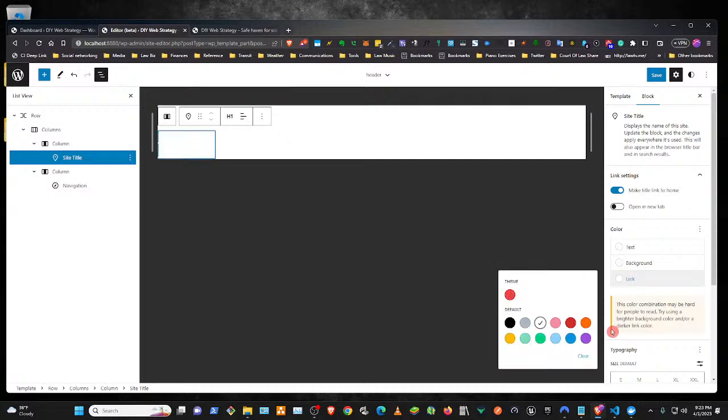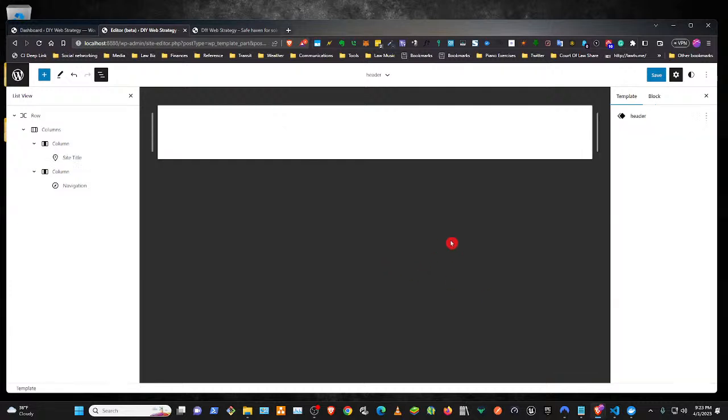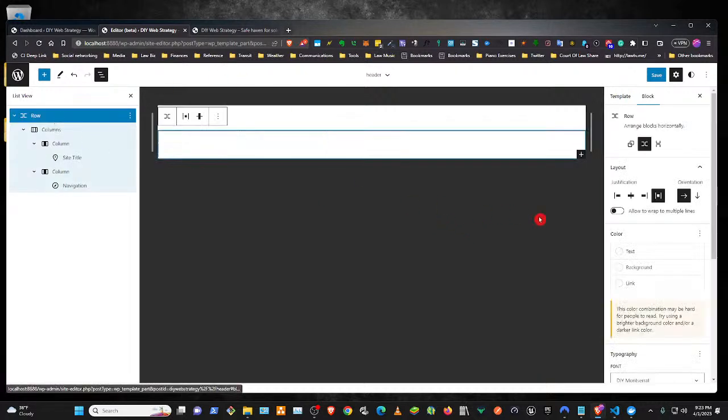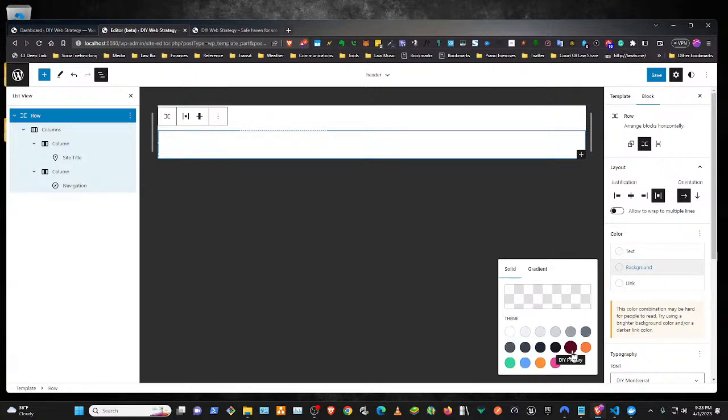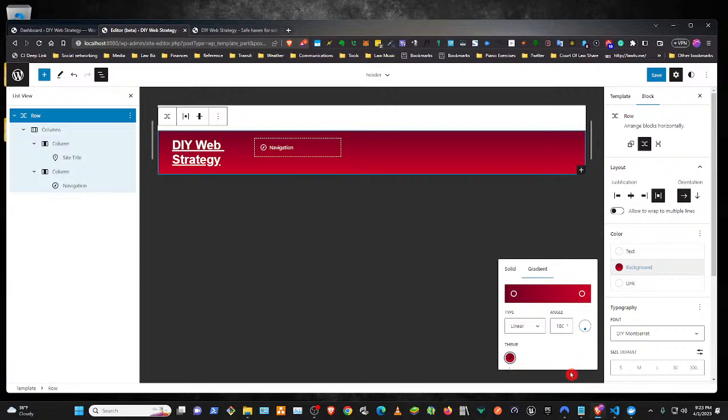Yep. Because you won't be able to see it otherwise. Let's go back to the row. Change the background to our gradient. Okay. Not bad.